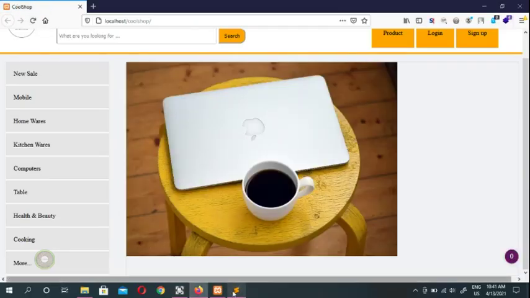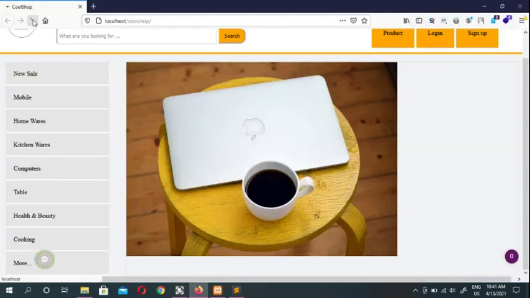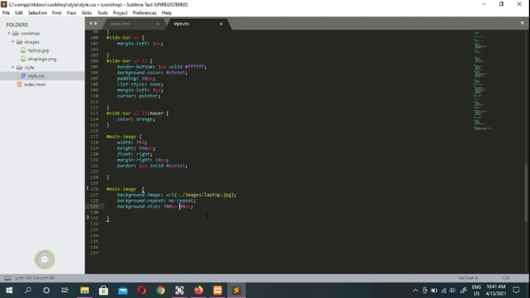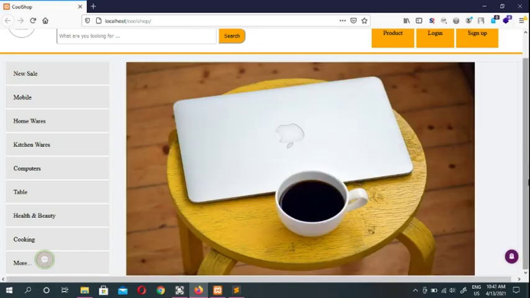Okay, that one looks like that. 700 by 900. Okay, now it's getting out. We don't want 900. The height is 550, and for the width we put 900. Okay, now it's much better.